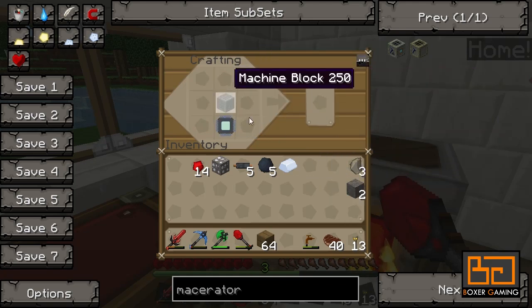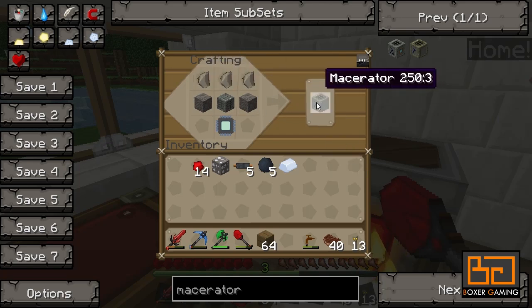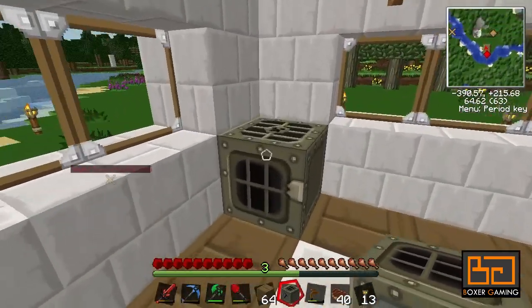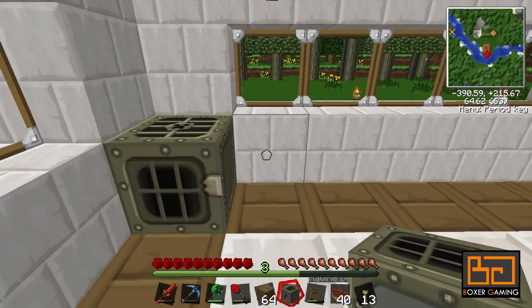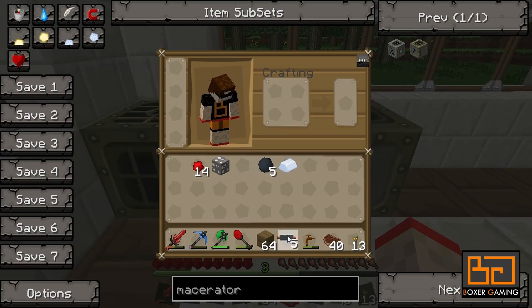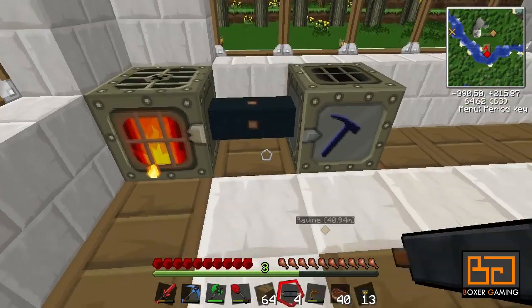Let's make the macerator, shall we? Easy enough. That's the macerator. Perfect. So this needs a power source, like a generator. You can also have solar power, which we'll do later. But for now, let's just hook it up right next to the generator. I might actually show you just to put it here. You can power these things with copper cables or any other cable. But for now, we just use copper.